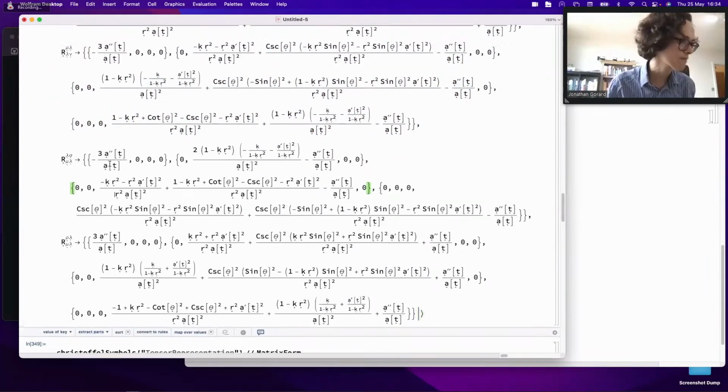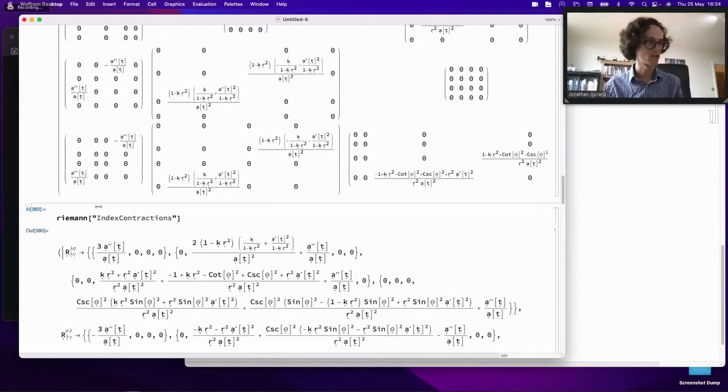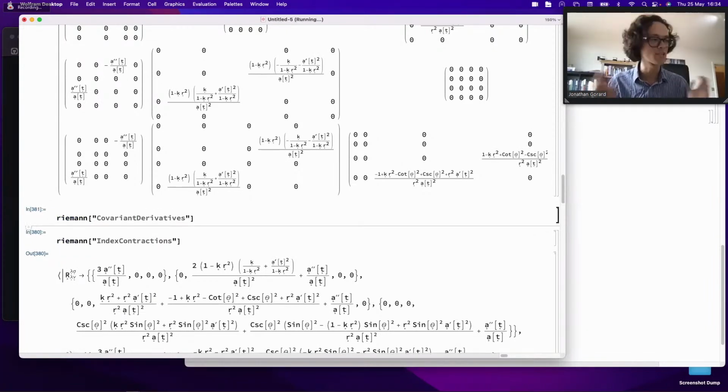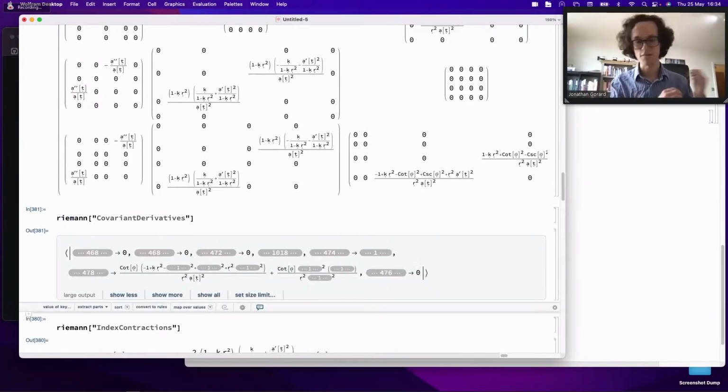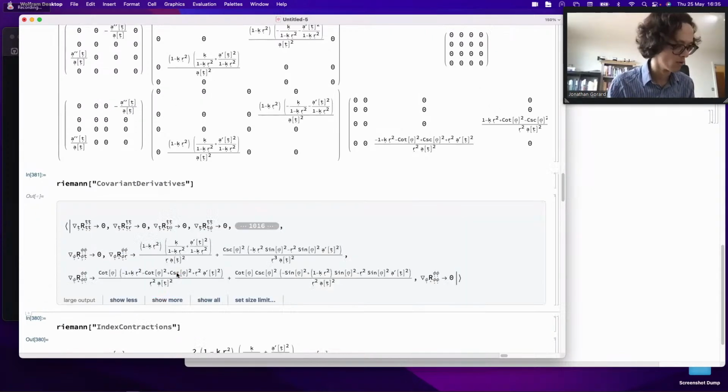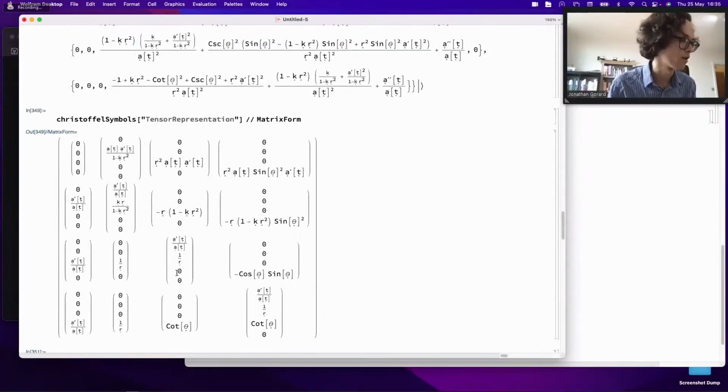And in the same way, just as we saw for the Ricci tensor, we could take any tensor expression, with the exception of obviously silly things like the metric tensor, but any tensor expression represented in the framework, you can do index contractions, you can take traces, you can take covariant derivatives, you can do all the ordinary things you would expect to do in the context of tensor calculus, and it will handle all of that for you behind the scenes wherever that makes sense.